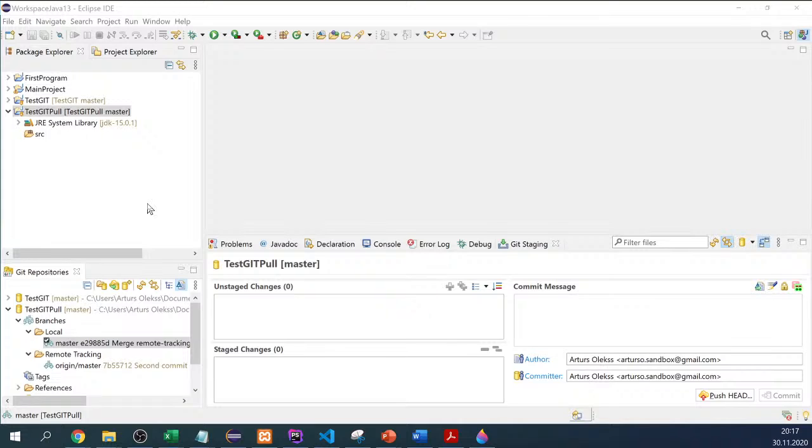In IntelliJ, there is a built-in tool. So let me open IntelliJ. It is already built in, and in theory it's much simpler to use it there.